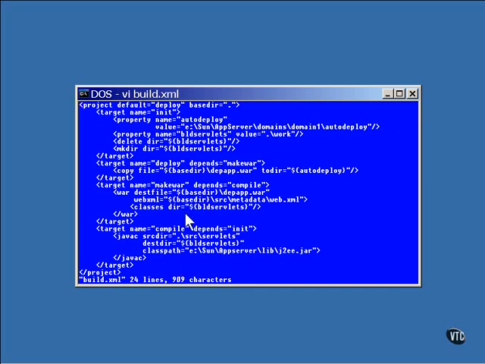The next thing that happens is the execution of the make-war target. It uses the task named war. The destfile attribute names the output file, the war file. The webxml attribute is the web.xml file name. The classes tag specifies the directory that contains the class files, the files that will go into the classes directory of the war file. There could be other directories, and I'll be showing you that later, but that's all we need in this one. And that brings us all the way back to the starting point, the deploy target.